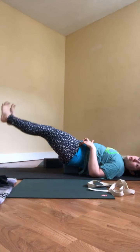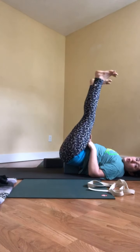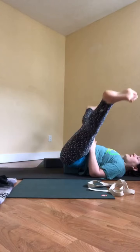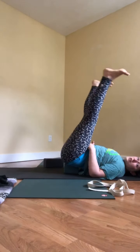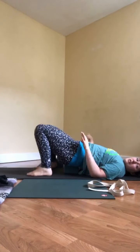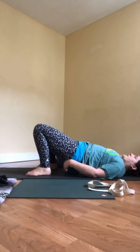And if it feels good, you can make your circles bigger and bigger until the range is what you want. You decide how much work is appropriate for how you feel today. And whenever you've done the number that feels good, then you change direction. And don't be surprised if one direction is completely different than the other. Circles that require internal rotation and circles that require external rotation of the hip really cultivate different areas, like the adductors, in different ways. So it really makes a difference.